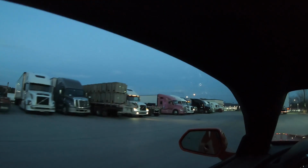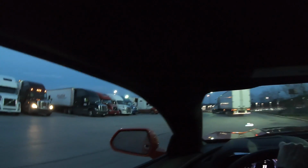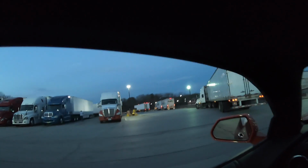So sneak in out of here without getting ran over. Do not enter. All right, so we gotta go up here and turn and come back. Don't want no Swift trucks taking off my hood today, please. There's your pink truck. These people are gonna look at me like I'm crazy, you know.